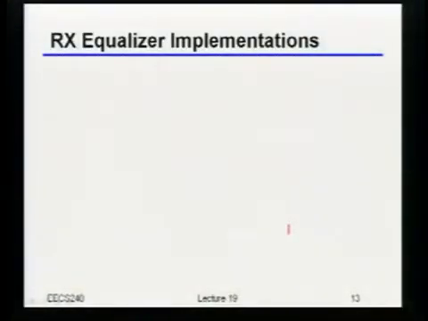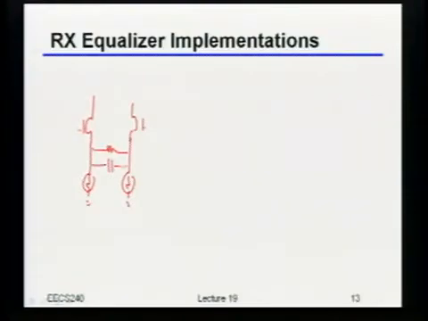Okay, good. If not, let's dive back into where we were last time. Last time we had basically finished talking about the RC degenerated equalizer, which, as a reminder, looks something like this. There was some RS, some CS here, and we're using that to degenerate the input devices. We said this was an interesting way of doing things because by doing this, we were going to create the equalizing function that we wanted without spending any extra power to do so.